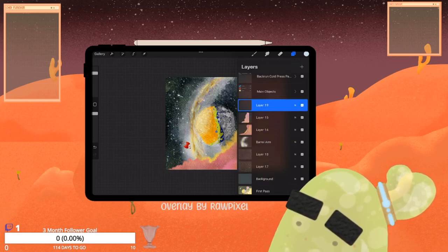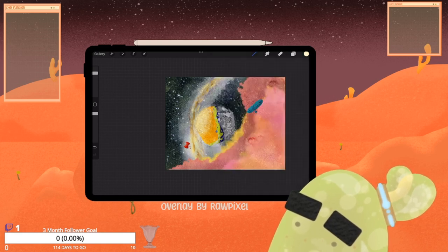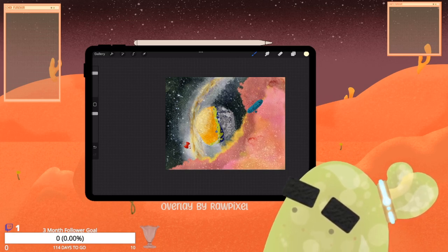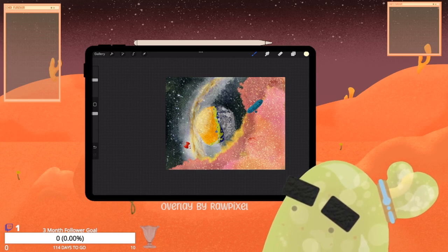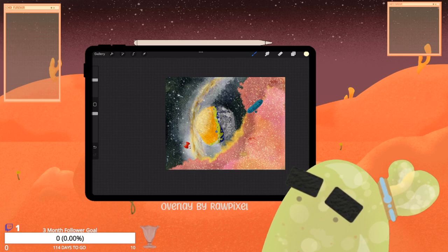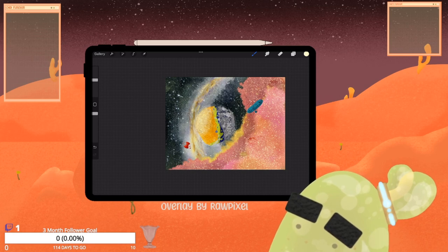And then above the cloud layers, I think I'm going to opt for some yellowish stars. And we're going to add a bunch of stars in this cloud. Just add a bunch of varying shapes, or sizes, I mean. That way we can indicate that this is a gassy formation that lends to the creation of some stars.